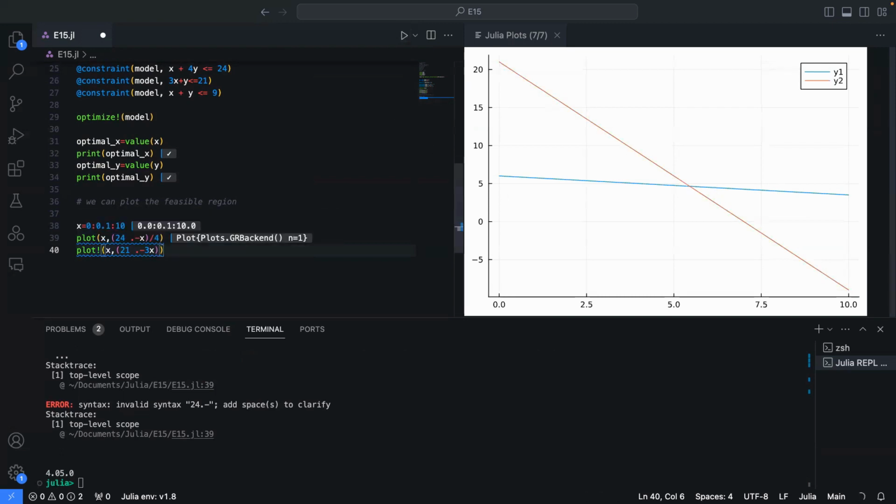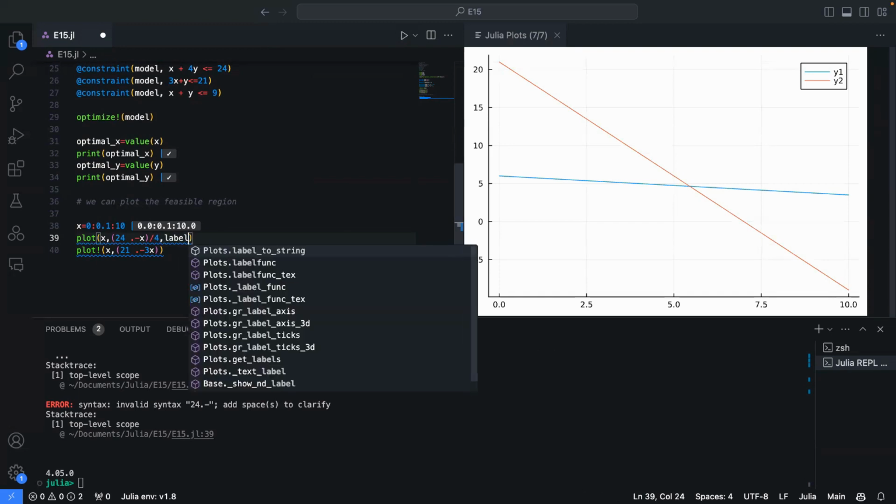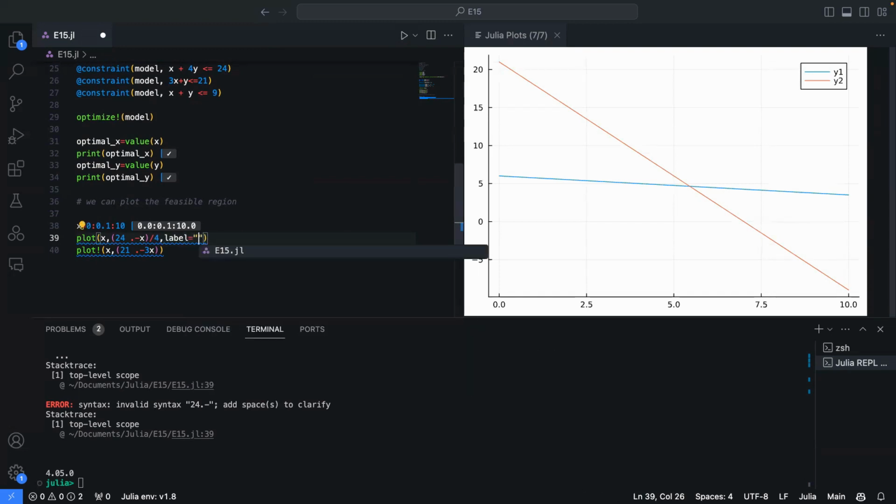All right, so we can add label. Maybe we can add label equal to x or y 24.